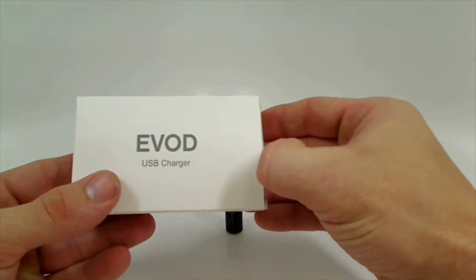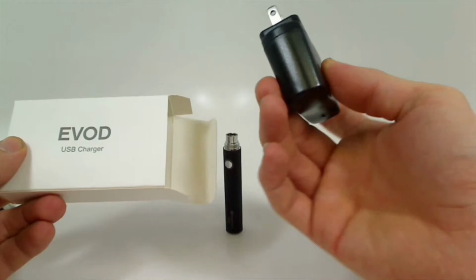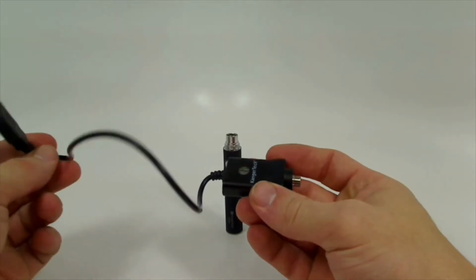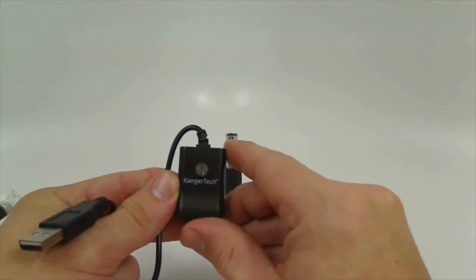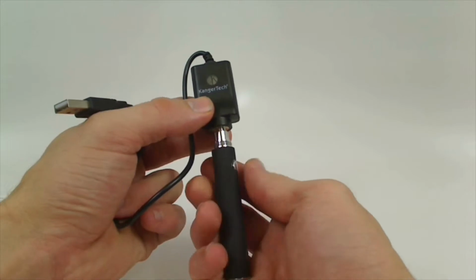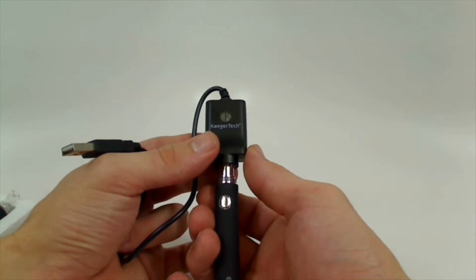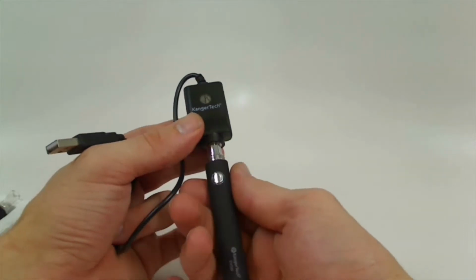Alright, so here's our charger. You get your USB wall block and your charge cable. When your charge cable is plugged into your power source, whether it be your wall block or something else, this K is going to be lit up green. As you start screwing the battery on, that light's going to turn to red. As soon as that light turns red, stop screwing it in. Once that light turns green again, it means that your battery's fully charged and you can go ahead and pull it off.